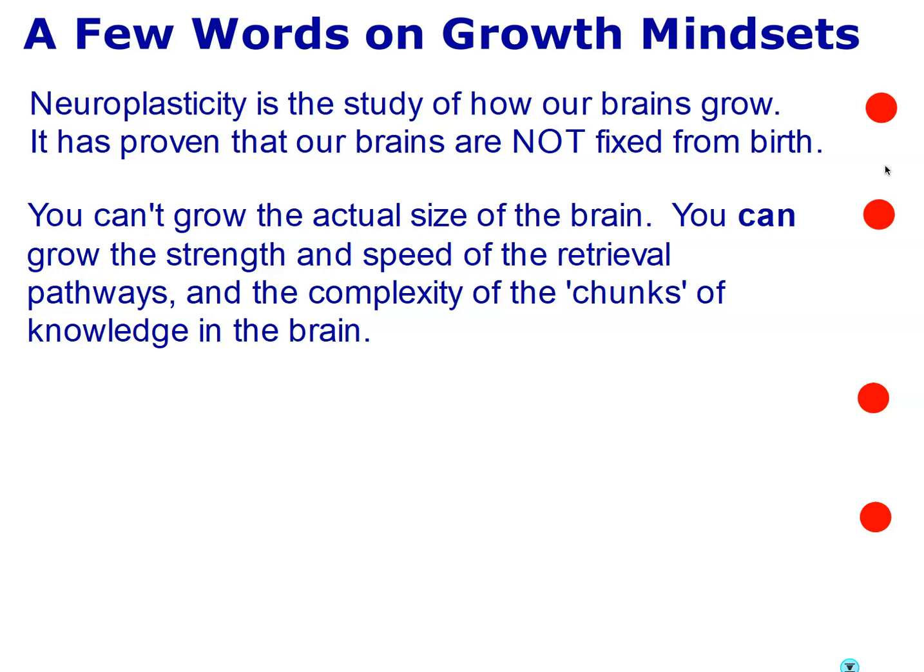because of your effortful learning. And by doing the reflecting and elaborating, you're also building up the complexity of the chunks of knowledge in the brain. So what would have been 10 or 11 things you had to remember now just becomes one thing you have to remember: simultaneous equations. As soon as you see a simultaneous equation, all that information to solve it pops into your short-term memory as a single chunk.